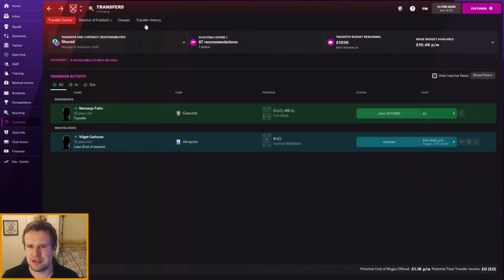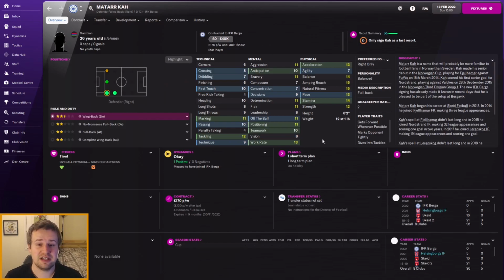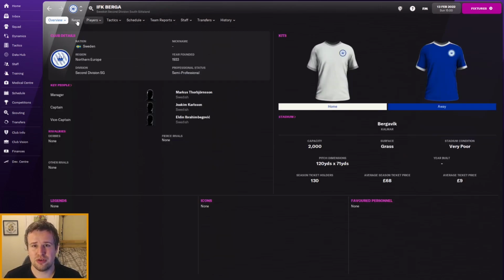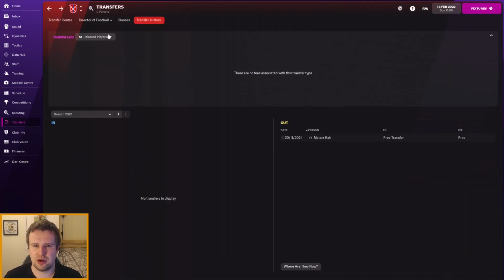But let's worry about the ones that are already here. So if we go to the transfer history, let's start with the outs. And that begins with one player who's released from the club, Matar Carr. He wanted to triple his wage. He's 26. Look, he did a solid job for us as a backup. Made 5 league appearances, 1 cup one as well. For 150 odd quid a week, it was a decent signing. I think he cost, was it 975 quid? We can't complain too much, but not good enough for our level. He has now gone to join a Swedish 4th tier club, which probably shows you how good he is. So Matar Carr is on his way out, but did a job for us when needed.